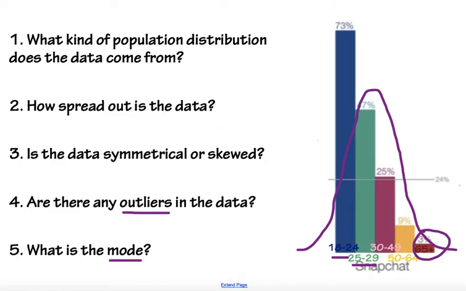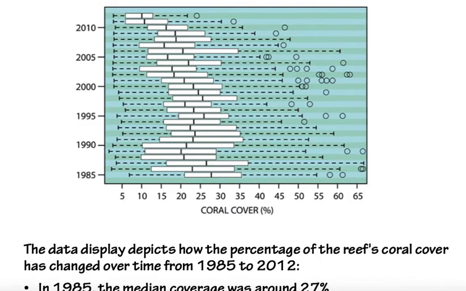And the last one that I want to look at is a box plot. This is actually a lot of box plots all put together. Box plots are really useful to compare data across the years. This one is showing me the percentage of the reef's coral cover. Y'all know about the coral reef, and I'm sure you've heard that it's been declining throughout the years, but this comparison of the box plots actually shows us how that's the case. This is the percentage that the coral reef is covering, and this is the years.